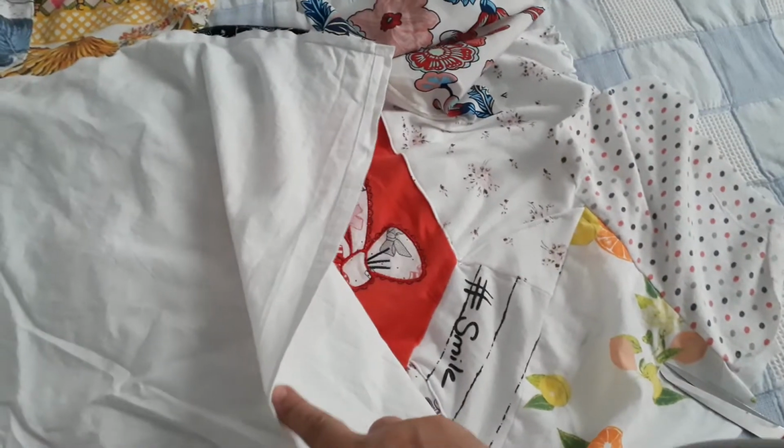Okay, I have gone ahead and stitched both pieces on. So now we're going to cut all this excess material. Here's the white sheet that we've cut up into a rectangle. We've stitched it in a U shape, just leaving the top open. I'm now going to cut all this excess material off. We don't need that anymore.